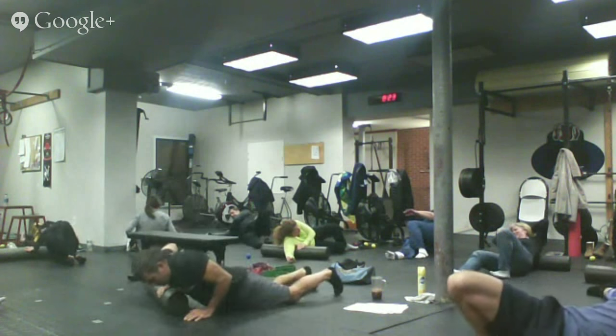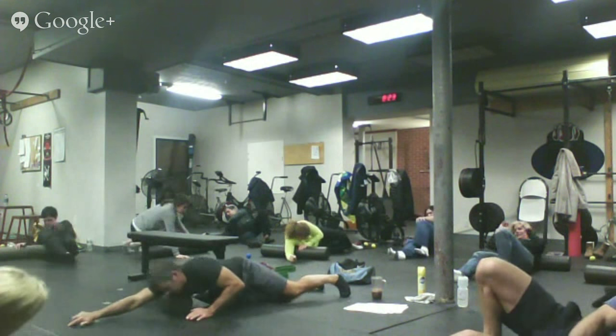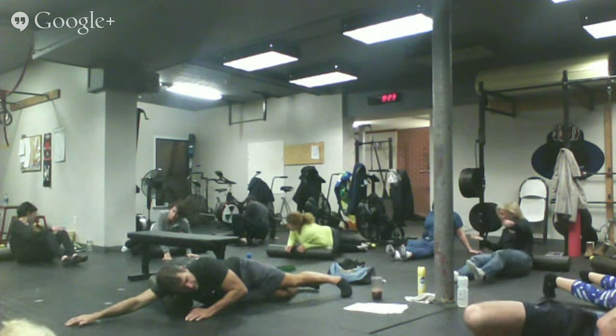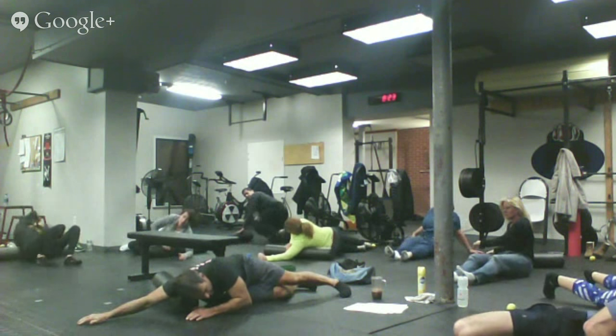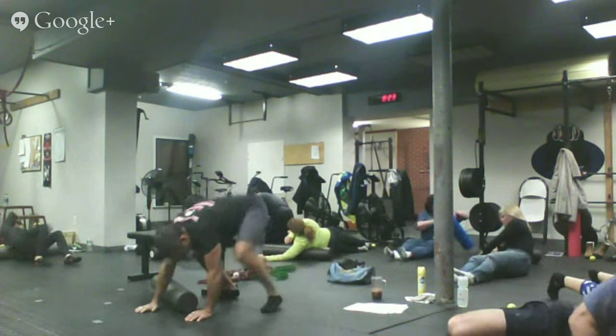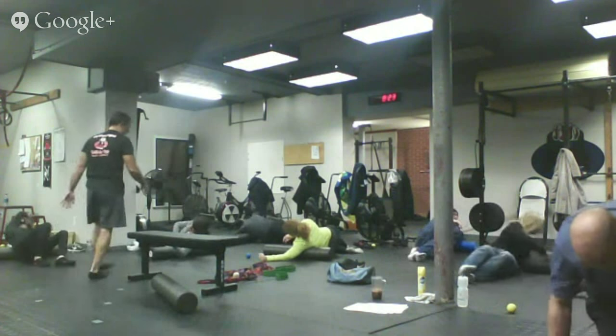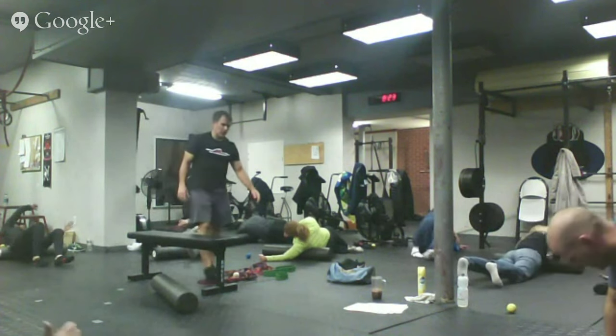Pec muscle, right? You can also do the pec muscle off the bench. And then when you're done rolling out the pec muscle with the roller, I'm gonna show you how to do it with the lacrosse ball.